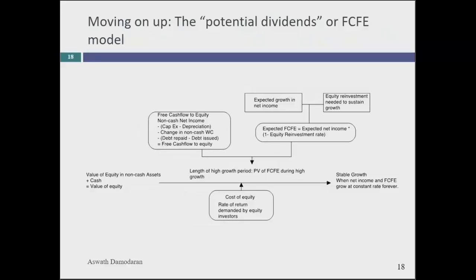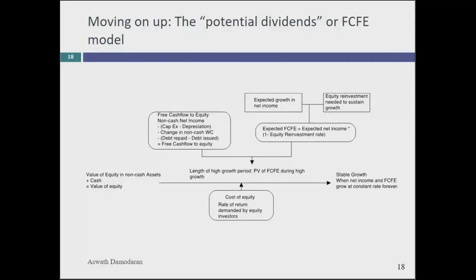If I do free cash flow to equity, it looks very much the same, except I have to do a little more homework. Rather than trusting your dividends, I'm estimating what you could have paid in dividends. I'm going to give you the definition first, but we'll flesh this out in a lot more detail later. I'm going to start with your net income. Remind me again why I'm starting with net income? Because these are cash flows to equity. Net income is the income to equity investors. I'm going to add back depreciation. Why? Because it's a non-cash expense. I'm going to subtract out CapEx because I've got to pay for it, even though the accountant says it's not an expense. And if working capital is going up, that's tying up more cash flows.